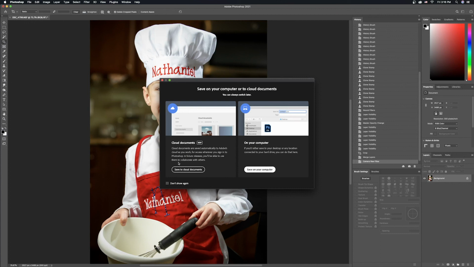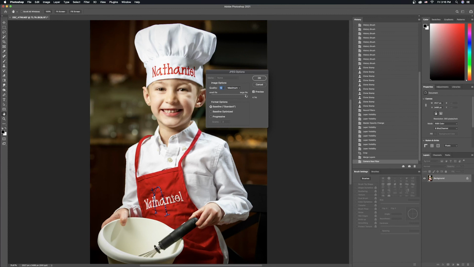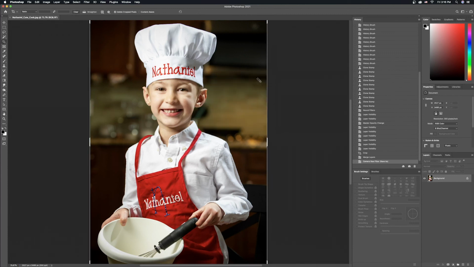I'll save it to my computer, and we are already in the folder. We'll just call this one Nathaniel Cute Cook. And I always just save mine all the way at maximum, and there we are.